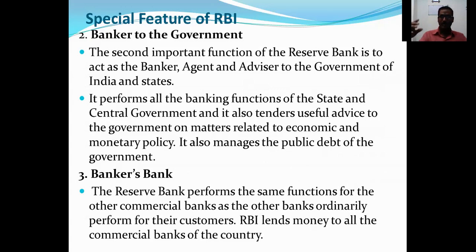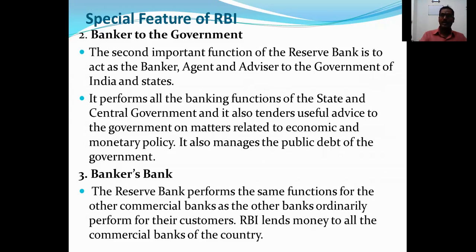Bankers' bank. The Reserve Bank performs the same function for other commercial banks as the other banks ordinarily perform for their customers. Like how banks perform the duty of a banker to a customer, the same duty is carried out by the RBI for all the banks in India. So RBI lends money to all commercial banks of the country. In case any bank is having a financial loss or issues, they issue money to those banks.